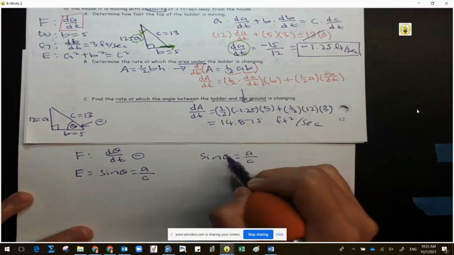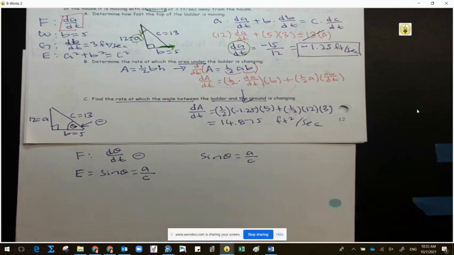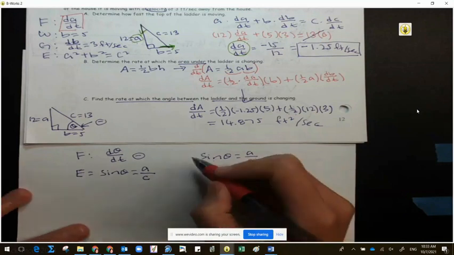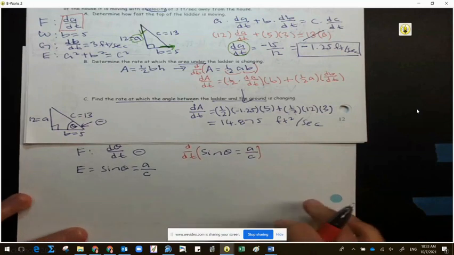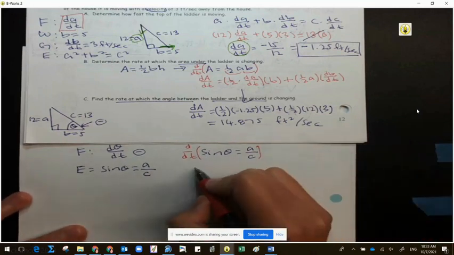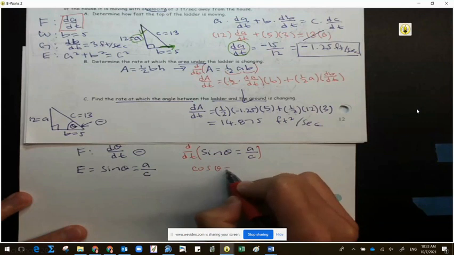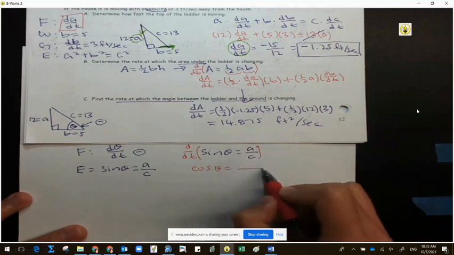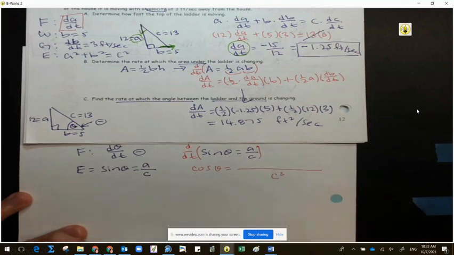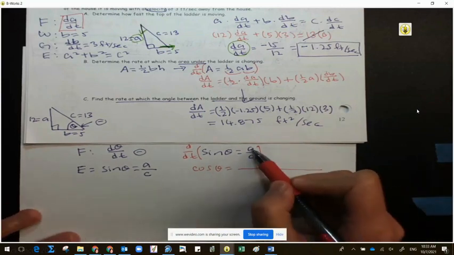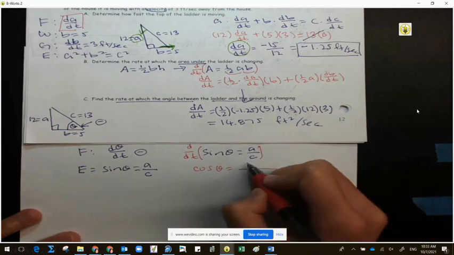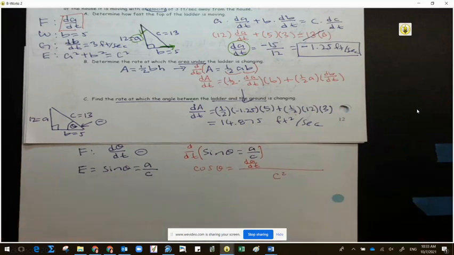So when your equation is not given and you're like, I have no idea, most likely it's going to be our proportion. Okay? So let's go ahead and write out. Find the derivative with respect to t. What is our derivative of sine? Cosine. And then we have our quotient rule, so we have c squared. The quotient rule states, derive the top. What is the derivative of 1a? 1. And I know we have to write dA over dt. Notice I did not write the 1 because it's understood. If it bothers you, write the 1.